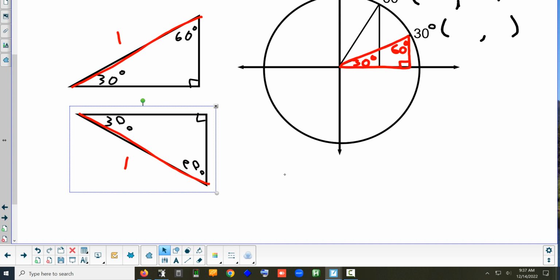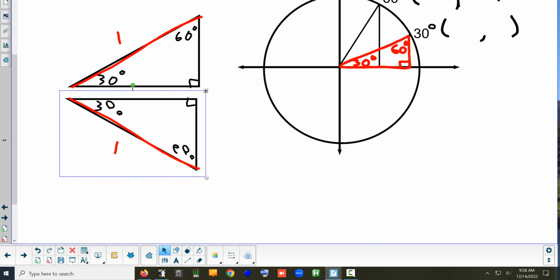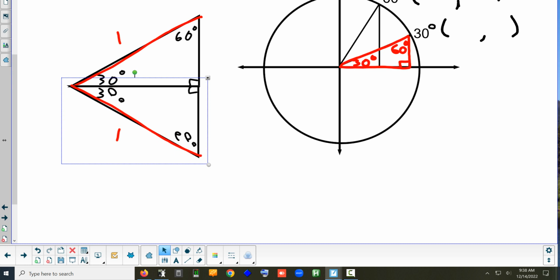Is the bottom line the same as the slanted line? The bottom line, is this the same as the slanted one? Length? No, the slanted one is longer because it's a hypotenuse. So the red line is longer. Anyone else have a thought what I could do with these two pictures now? Yeah? They combine them together. Let's combine them together. So what did I just create there?